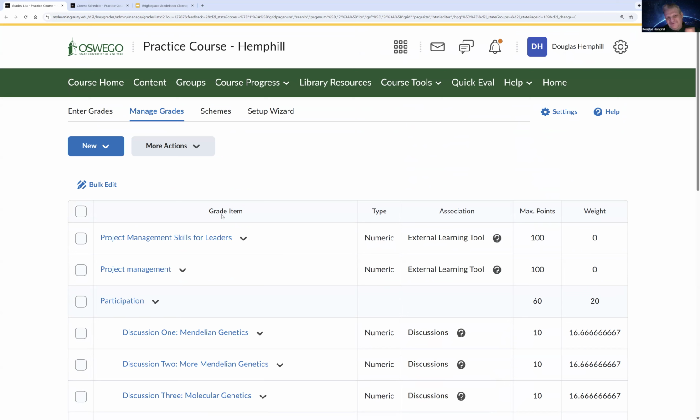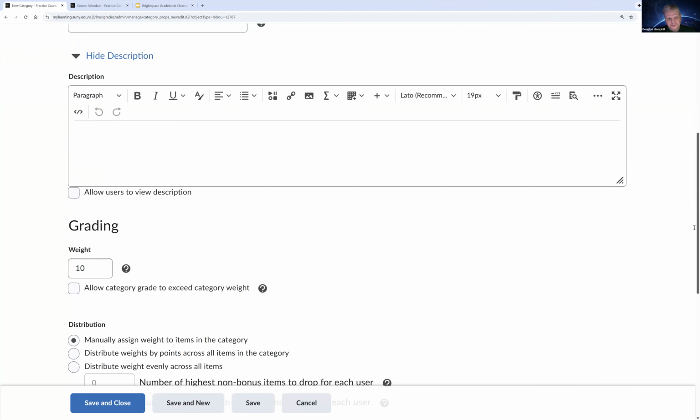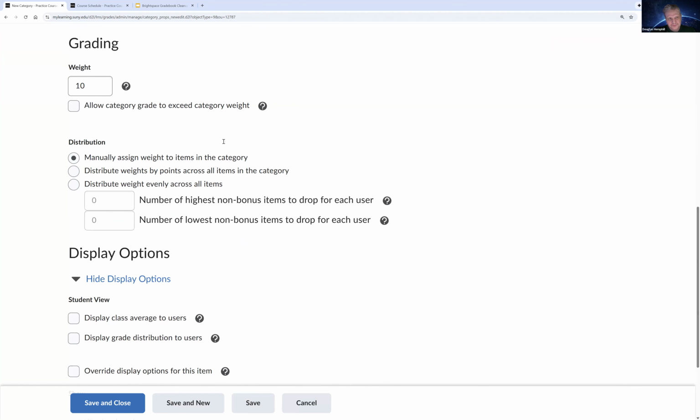Now, if I do that, I actually like sort of grouping things together. So what I'm going to do is create a new category, call it unused, and give it a weight of 0. So it does not affect the gradebook at all.